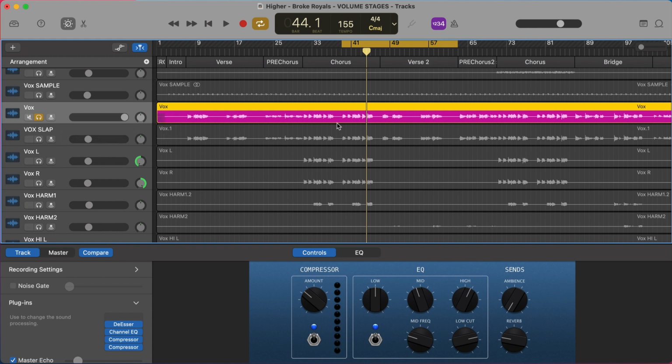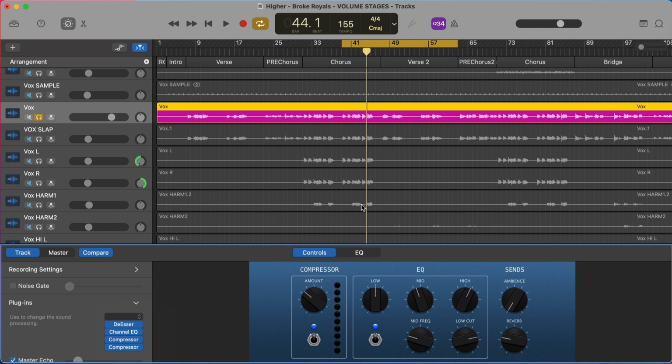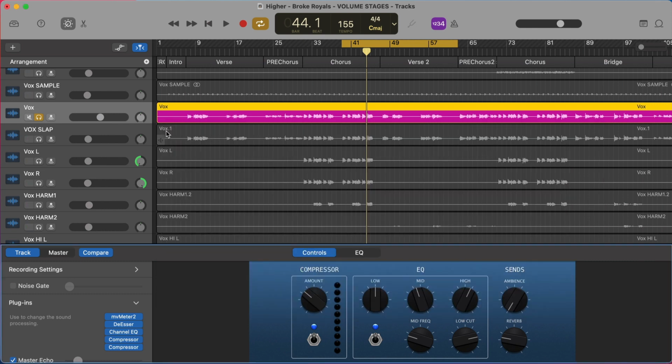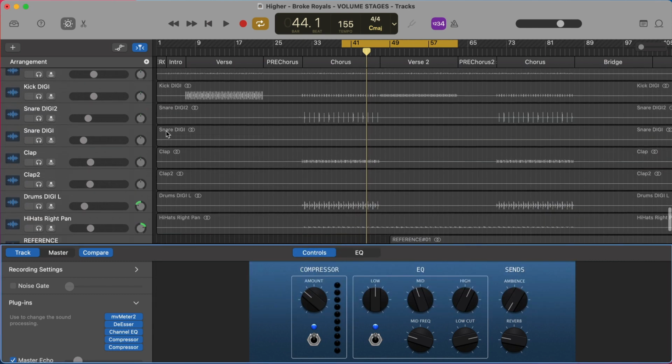But your recorded volume is before any of this. This is the volume just coming into this track. So you need to set your recording volume at a safe level based on the recording volume level, right? Monitoring that through a VU meter plugin is going to be your best way to see exactly how loud it actually is, not how loud we're hearing it based on these other stages, right?